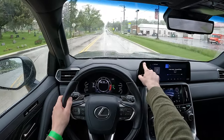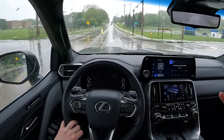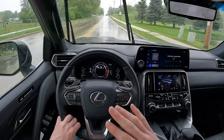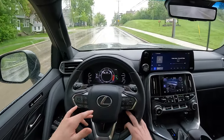While I really appreciate the power and bass that comes from this system, I think that's really impressive, and the dynamic range is impressive as well. The thing that's kind of getting to me is the mid-ranges are coming through very strong and harsh in my ears, and that's not something I expected from a Mark Levinson system.